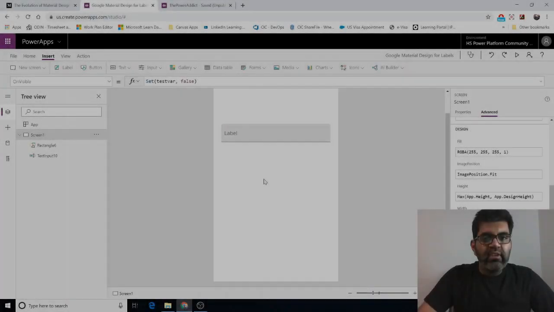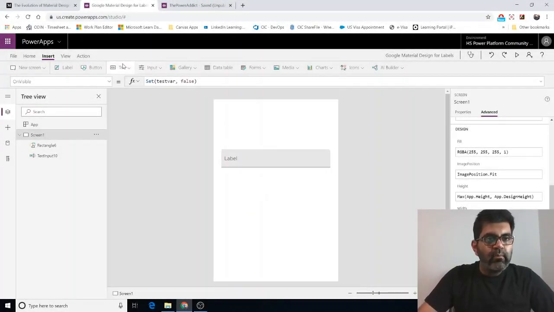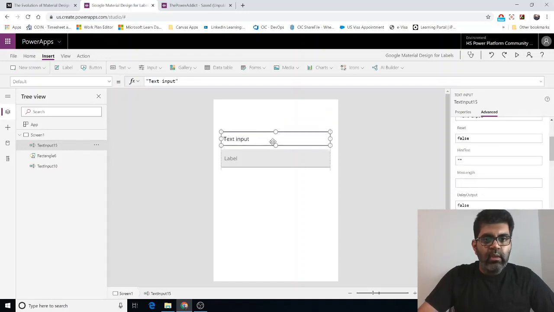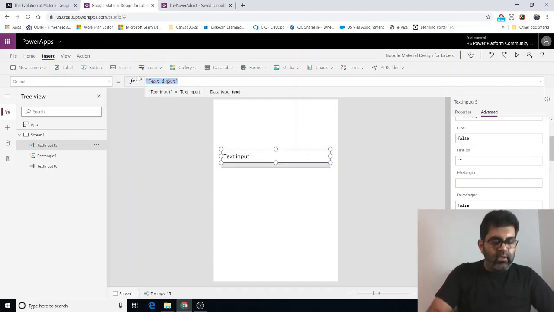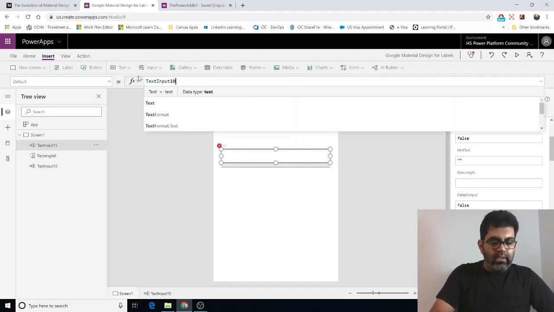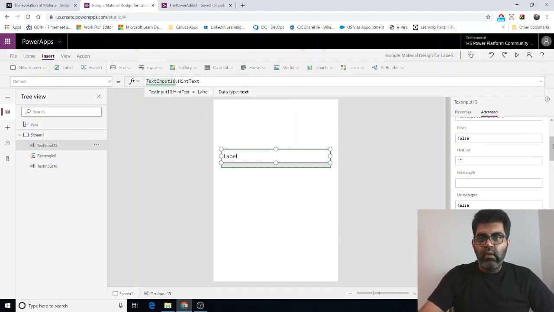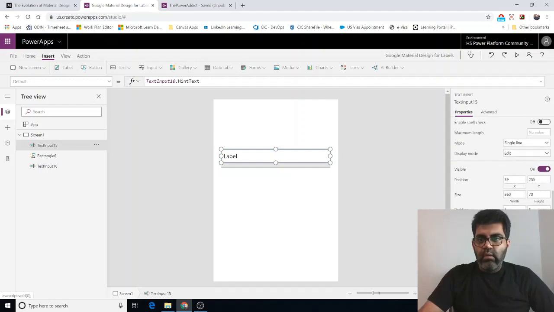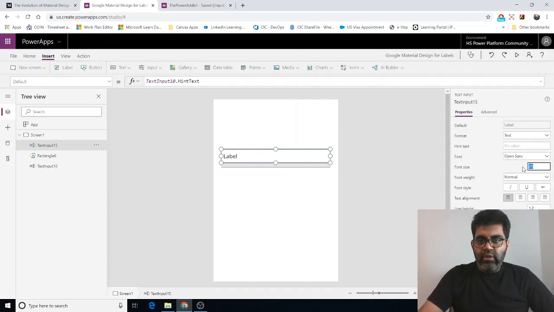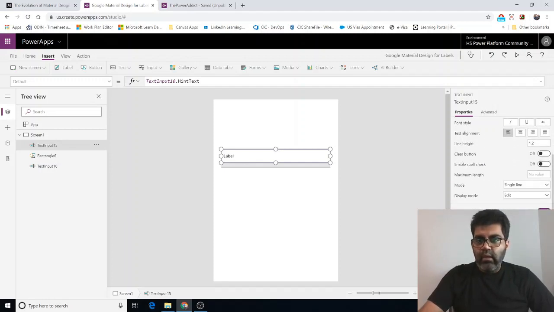Let's move on to the next control, which will be another text input. So let's add one. Let's move it down to start exactly where the previous one starts. The default text for this one will depend on the hint text of the previous one. Let's change the font size to 15. Font weight to semi-bold or bold, either one is fine. Height to 32.